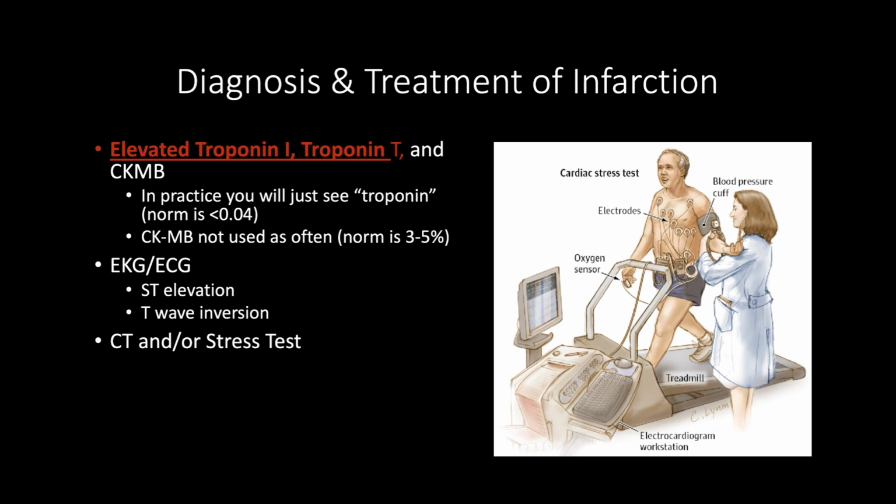There are CTs, angio-CTs that people will do out there, and stress tests that they quite often do. Sometimes they're on a treadmill, sometimes they're chemical stress tests. And we don't really put somebody on a treadmill and do a stress test if we think they're having a heart attack. So this isn't diagnosis of an MI, this is more diagnosis of coronary artery disease. But if there is any type of suspicion, in cases of stable angina and such, they'll do a stress test.